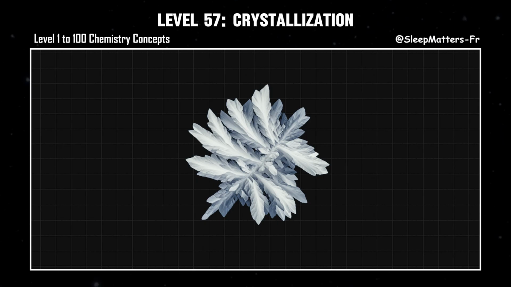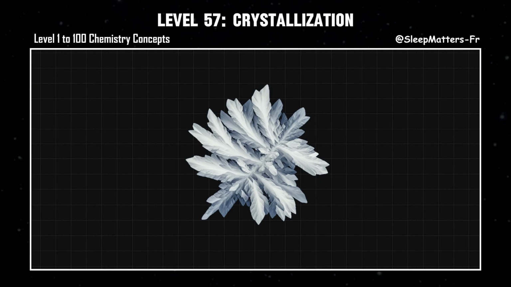Crystallization begins when a substance, like salt, is dissolved in water. When the water evaporates, the salt is left behind. But it does not just appear randomly. It starts to arrange itself in a very special, repeating pattern. That is what makes it a crystal. The molecules find a way to lock together perfectly.